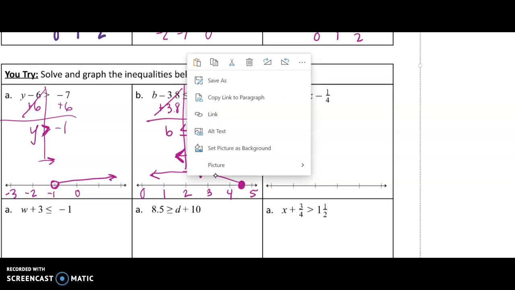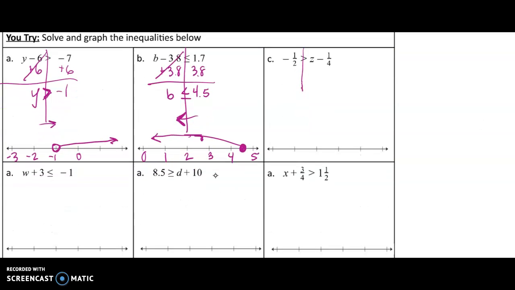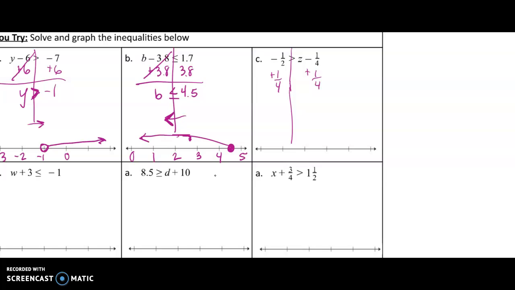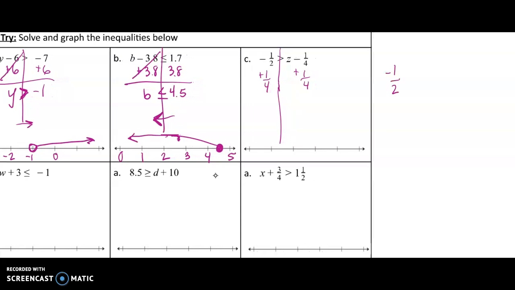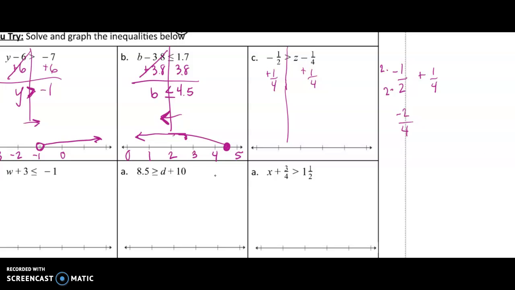All right, let's do the line down the equal sign. I'm going to add 1/4 to both sides. I'm going to go off to the side over here because we have -1/2 plus 1/4. We need to make these common denominators, so I'm going to multiply by 2 on top and bottom of that 1/2, and I get -2/4 plus 1/4, and that's going to give me -1/4.